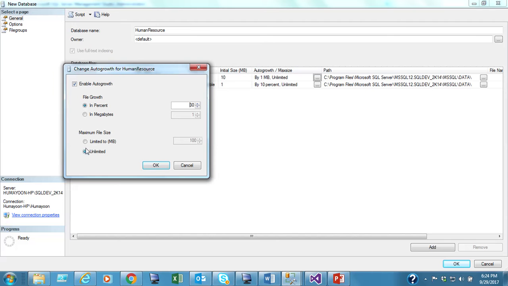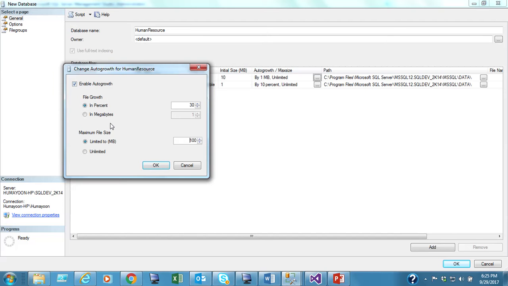Maximum file size, you can choose that here, but keep in mind that if you have a disk space limitation and size reaches a limit, the database will shut down. If you choose limited to megabytes, let's say 100, and you reach 100, it will shut down the database until you go and change it to a different size, increasing the size.